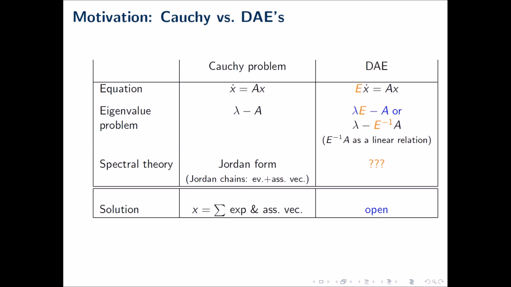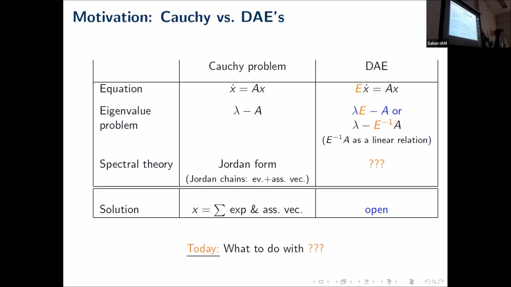Okay, so. The relation between the matrix pencil and this linear relation is rather simple, one has to say. But it makes no sense to translate matrix pencils into linear relations if you don't have anything to offer. You need something that you are going to do with it. So that was, let's say, our motivation to understand what these Jordan forms are.